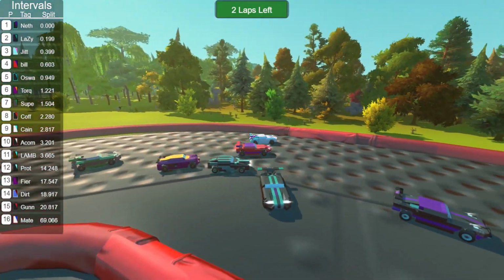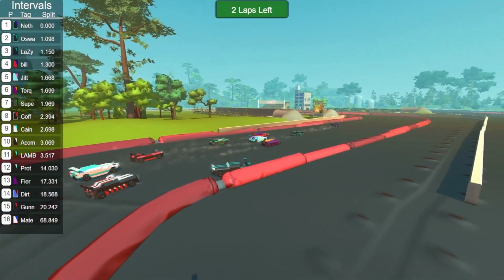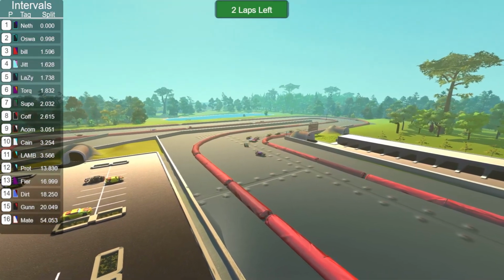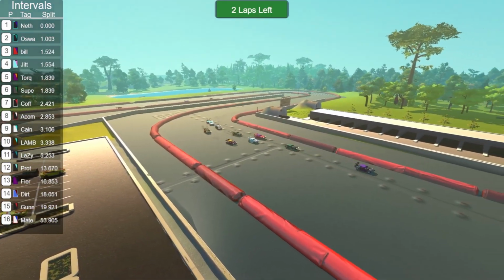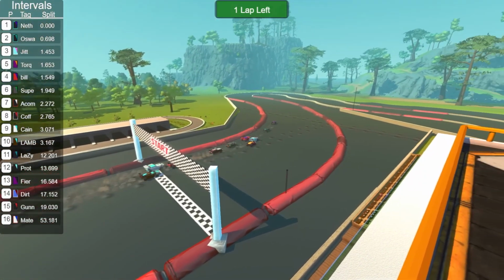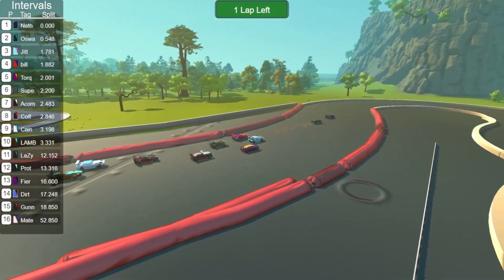Jitterful, oh my goodness, getting revenge on Lazy Knight. Lazy Knight gets spun, dumped, and you absolutely hate to see it. Earlier in this race, Lazy Knight did make a very aggressive move on Jitterful, and Jitterful now has made payback on Lazy Knight, putting them in the very back. You hate to see it. It is now 2 laps left to go.